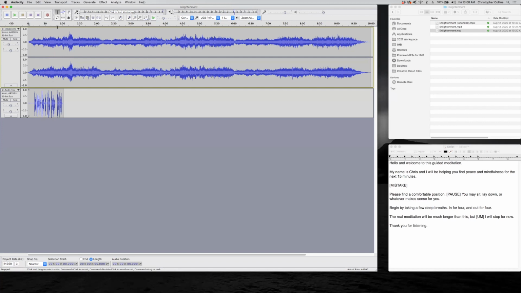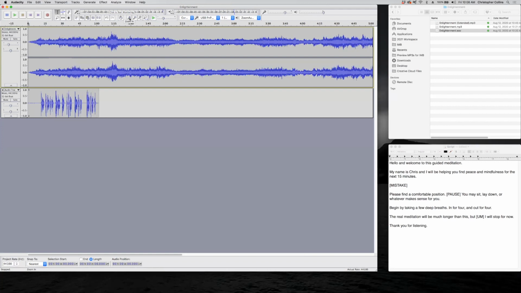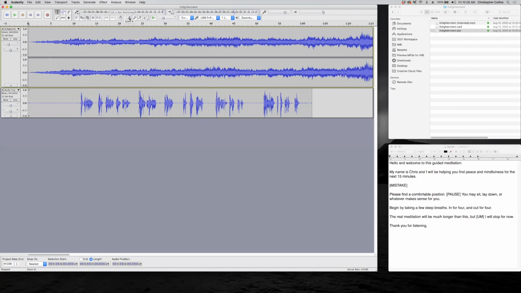So I'm going to go up to this magnifying glass here on the right with a plus sign, and I'm going to click zoom in so I can kind of zoom in on my recording here. This will help. And you'll see at the beginning, I left all of this silence. And I did that for a reason, because I want to try to remove some of the noise in the room. And when you record, there'll be a little buzzing, a little fuzzy sound. We're going to want to remove that.